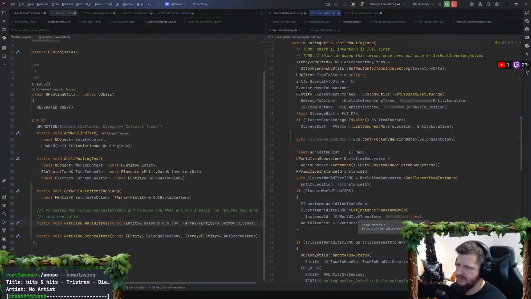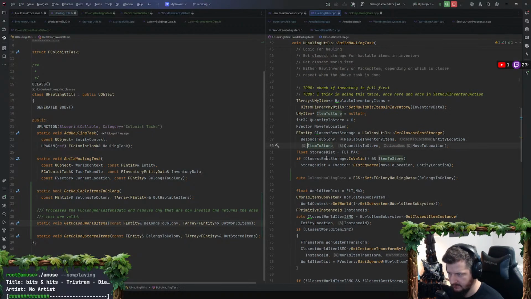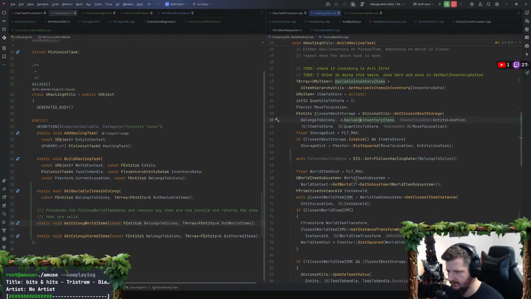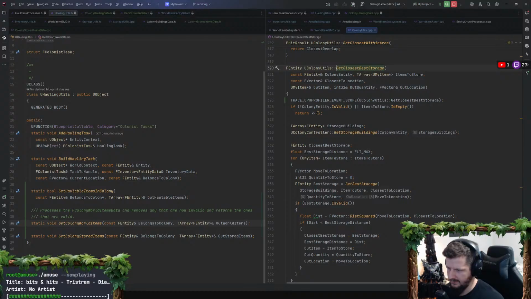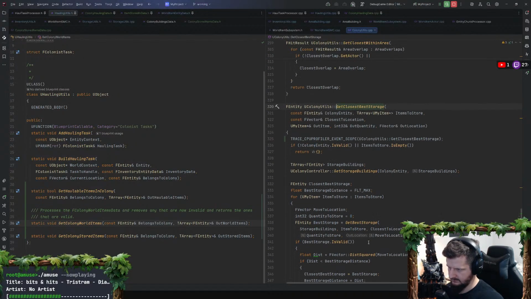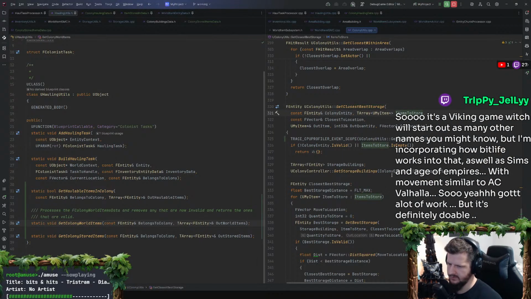I have get closest best storage for haulable inventory items. Okay, so I need a different one here, or maybe I need to generify this. Items to store.